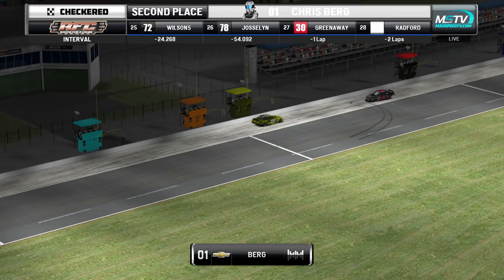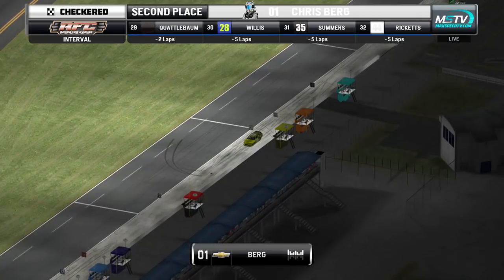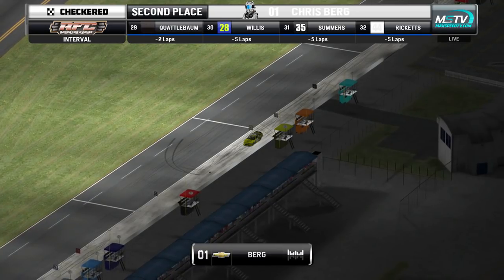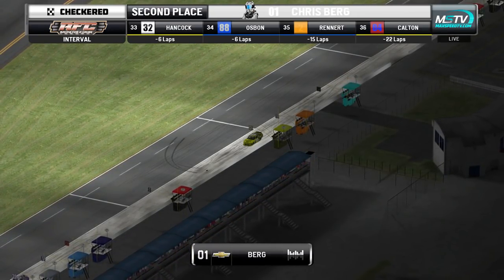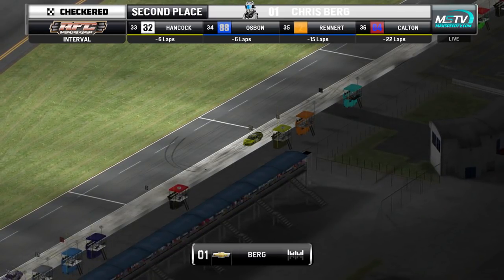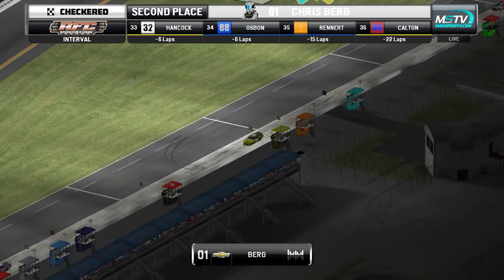Oh, it was heart pounding. I was in fuel conserve mode every single caution, fourth gear, clutching it as much as I could. I didn't know if I was going to make it. I mean, that second to last caution, I'm glad that came out because that actually made it where I was going to make it if it went green. So it was pretty heart pounding. But Peyton made one heck of a move right there, and I couldn't do anything else. I did everything I could.